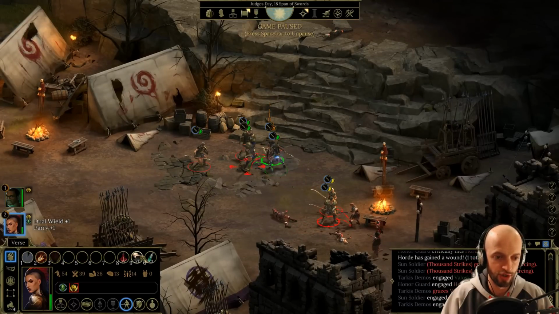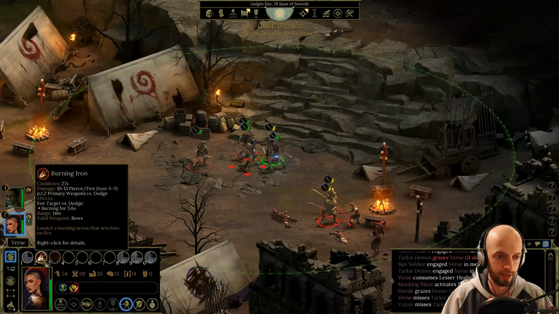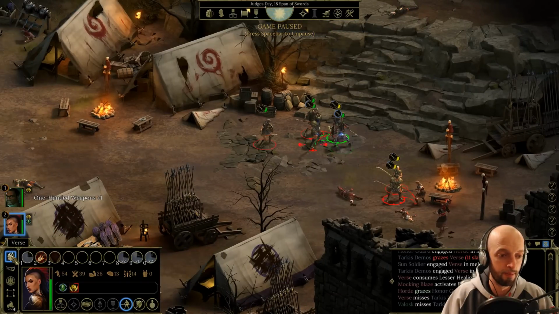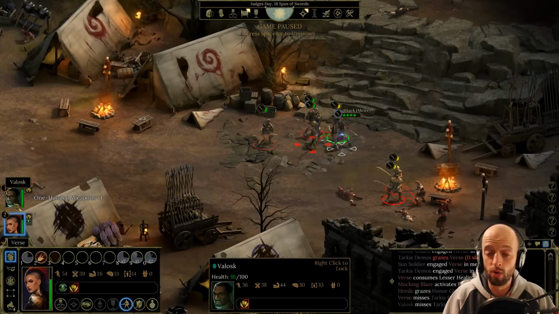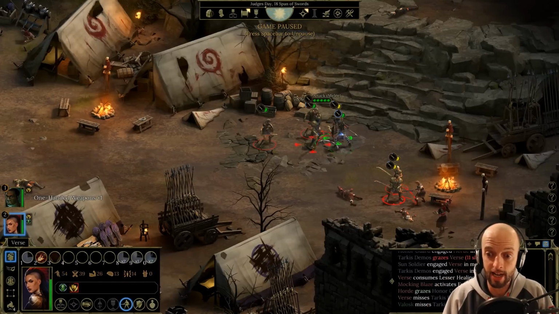Wow. Okay, she needs some health. Let's get that going. And the other thing is there's this AI button. Right now, I think because it's highlighted in blue, I have it turned on. Let me right click on it. So right now she's in defend party mode. She needs to defend herself a little bit here. I don't know if that's going to make a difference in this case. I guess I can manually control her or I can let the AI do its thing. I can always pause and manually control her, but I like that AI option as well.